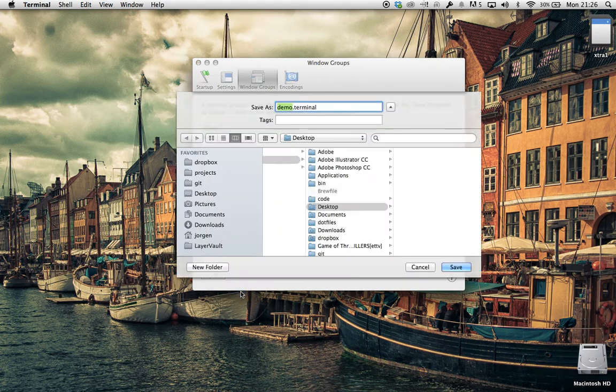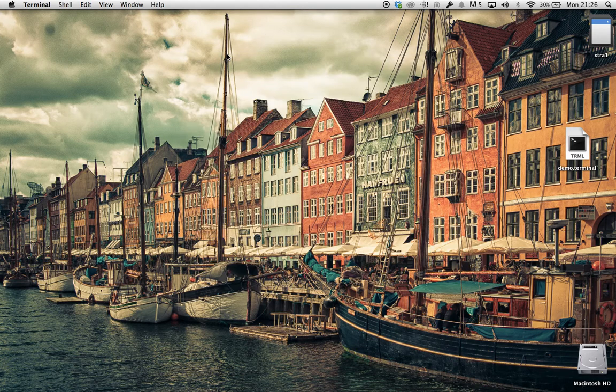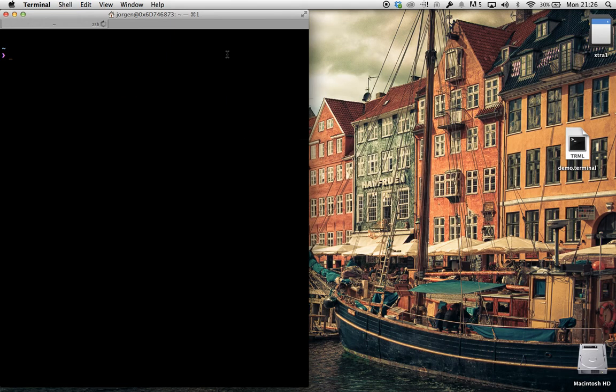So we're going to export this window group as a terminal file, and we're just going to throw that onto the desktop for now. That's perfect. I'm going to open up another handy terminal window here, and we're going to move this .terminal file into our .files directory. So in my case, we're going to be moving demo.terminal.